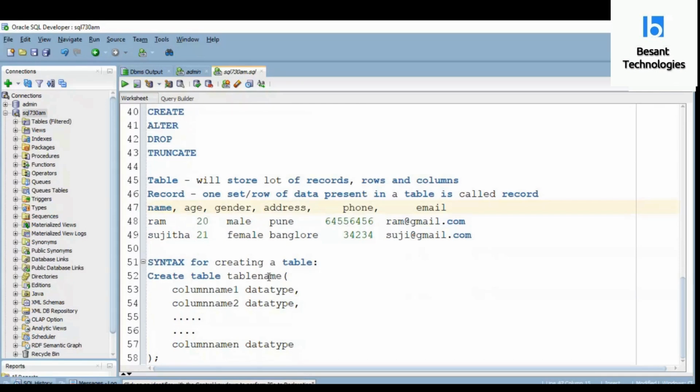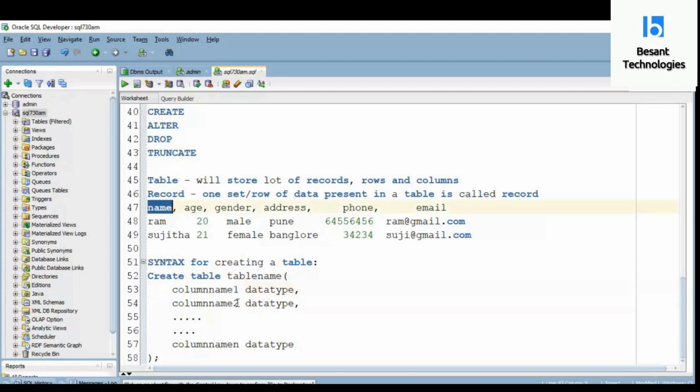The very basic thing is we need to create a table. For everything in SQL we have a syntax available. The syntax for creating a table is given here: create table, table name, then within brackets the column names.